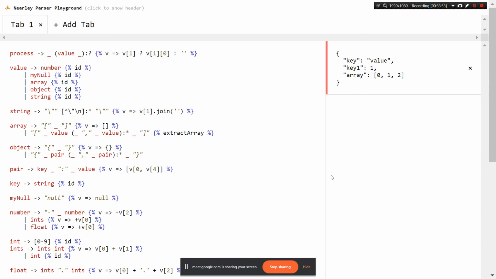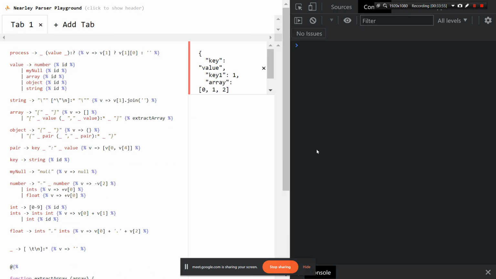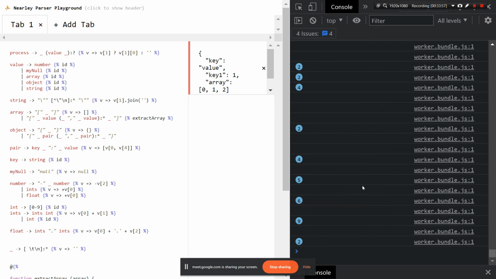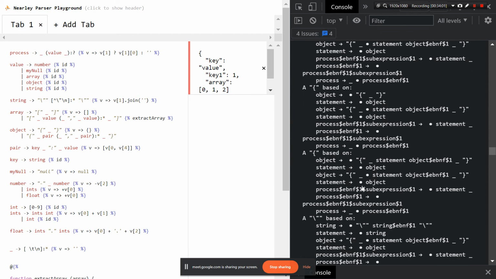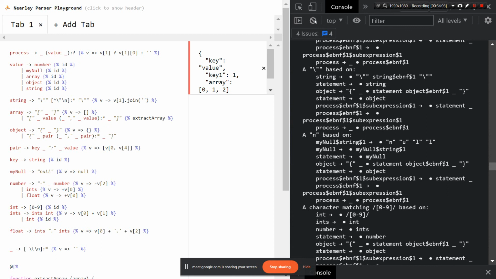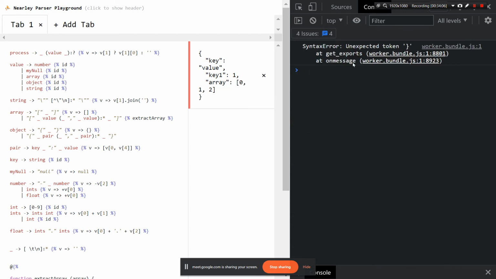Let's see why. Let's open up the developer tools. Maybe we have something over here. Okay, it always tells you the errors. Unexpected token. Where is the unexpected token that I've set?